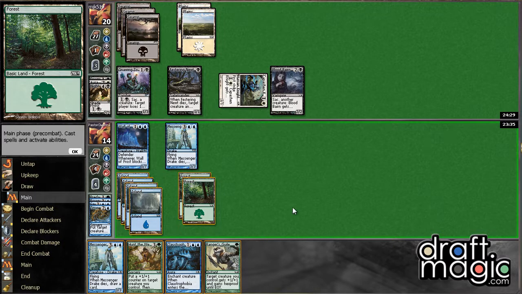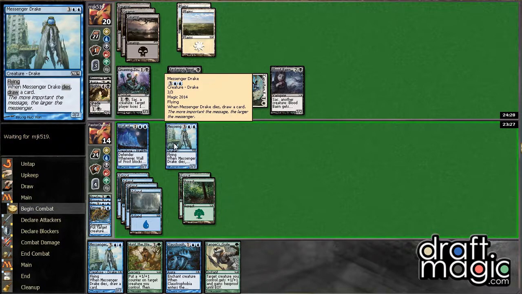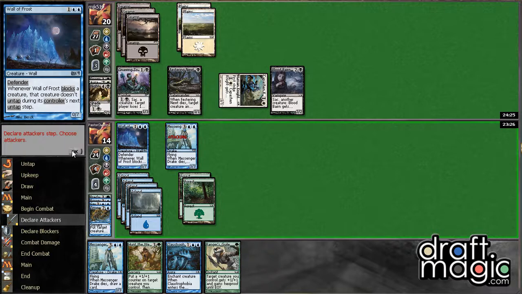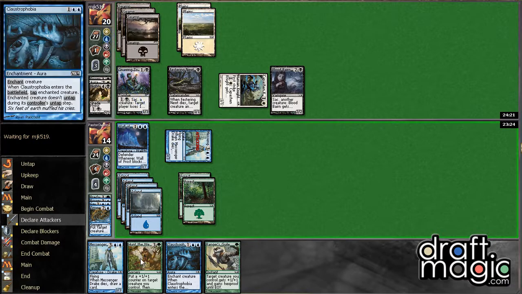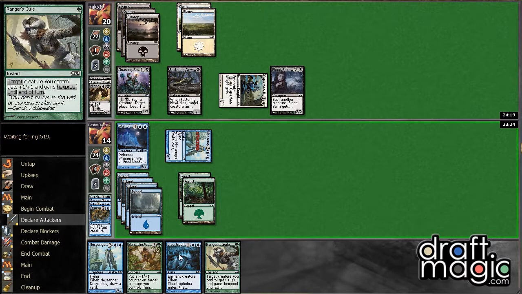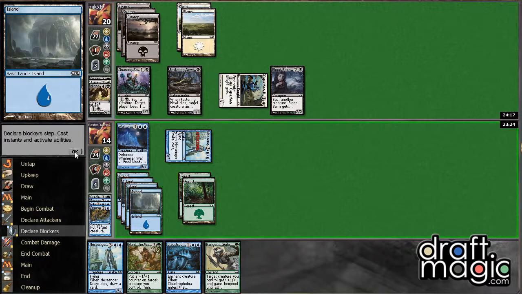So what are my other options? I could just leave it be and play another Messenger Drake out. And hold back a Ranger's Guile for it. I think that's probably actually best for now. He doesn't have a whole lot of offense. Then I'm worried about taking me down in a single turn. So I can hold on to my 2 removal, play out a little bit more clock, and have something to back it up.